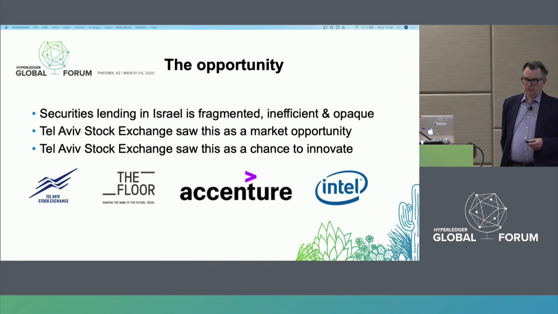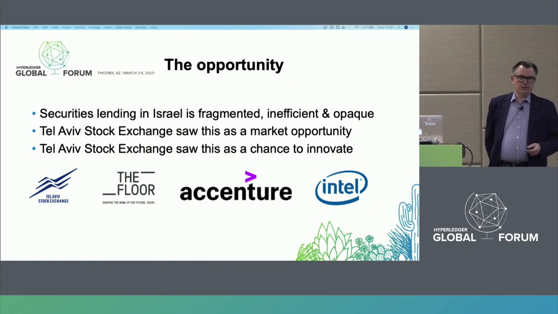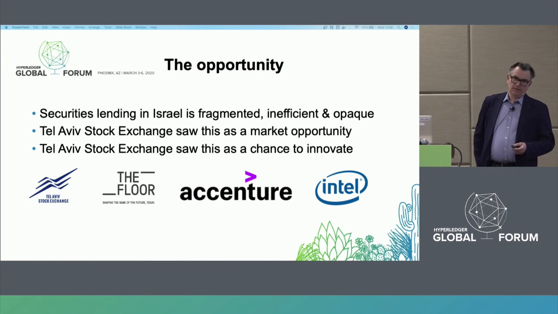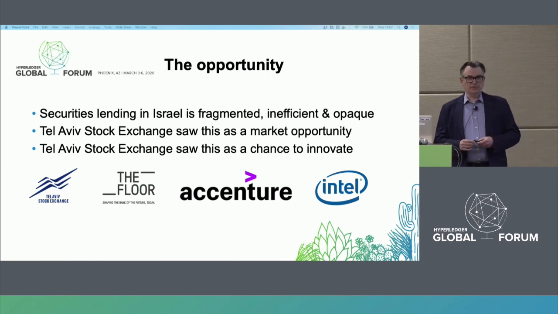So I'm not sure how many of you understand the concept of repo markets or securities lending, but essentially what it boils down to is that if a company or an institution has stock on its books that it's prepared to lend, there's typically somebody who wants to borrow that for a defined period of time. This is to avoid things like naked short selling. So depending on the regulatory framework, this is more or less important. And certainly in Israel, it is important to have securities lending, so you can't do naked short selling of stock. But it's done in a very informal, ad hoc way at the moment.